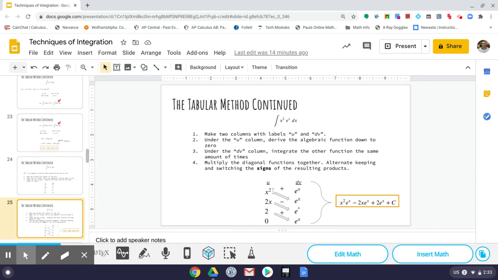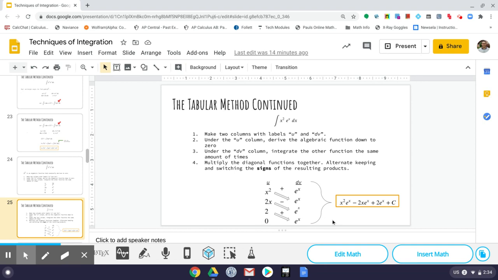So if I subtract that integral, that negative sign will distribute in and change all the signs. And so what I've done here is on top of each one of these arrows, and this would just alternate no matter how many you have, I do a little plus, minus, so on and so forth, however many you need. The reason I do this is because it reminds me that I'm going to change the sign of every single multiplication that happens once I'm done doing the multiplication. So, for instance, x squared e to the x, that's a positive function when I multiply the two, but the plus sign here says keep that sign. I'm not going to change it because that was the original multiplication you would have done anyway.